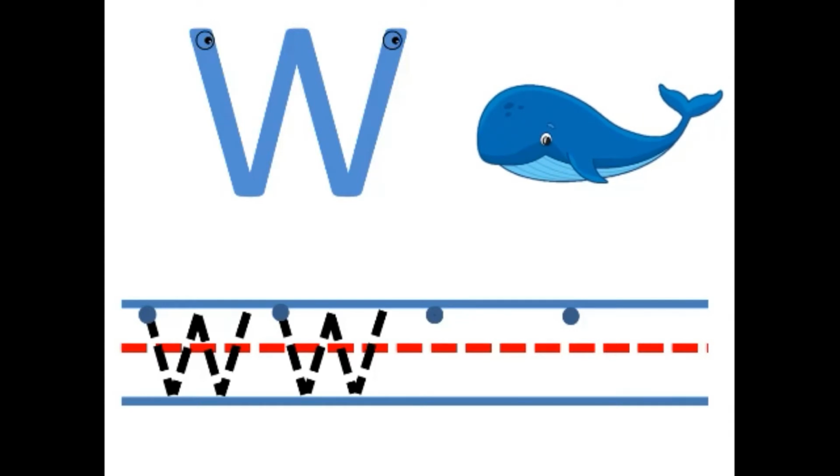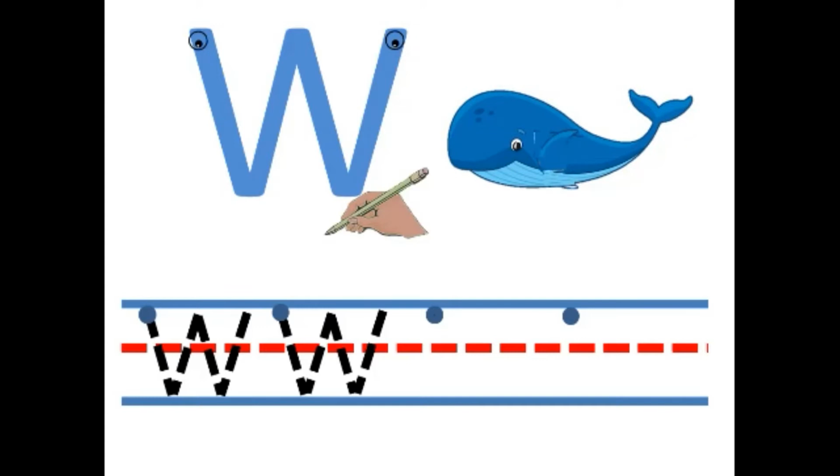Now, let's practice the writing. First, grab your pencil and move straight to the dot and trace down and trace back up, down, up.